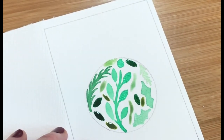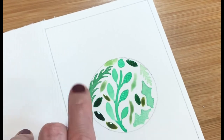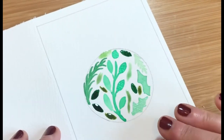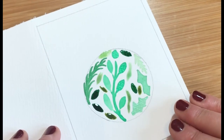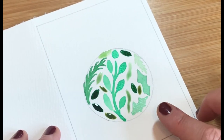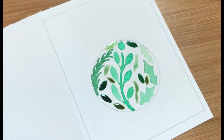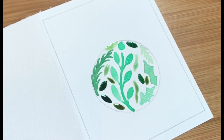We've got space then still to add in our little red berries, which we're not going to do yet. We're going to leave that to dry. And then once that's dried, we can start to add in our little berries. But first of all, we need to put the border in on our little card. So you can use a nice Christmassy colour, a bit of red or orange or yellow.